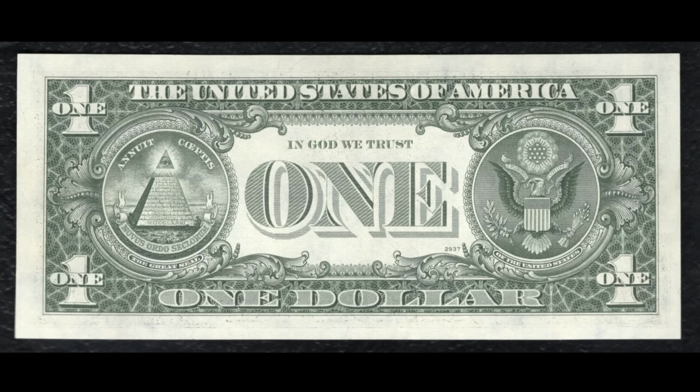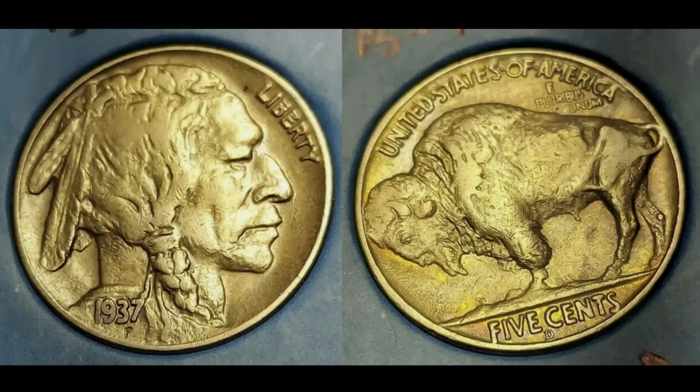So again, this is a word to the wise. If it's not graded and you have a wild error like this one, it is still sellable for whatever the market commands, as if it was in a PMG or PCGS holder. And it's strange to me how many of these are showing up in the marketplace ungraded. And you can always tell the realistic, genuine examples compared to the counterfeits. They just have some attributes about them that are big giveaways.